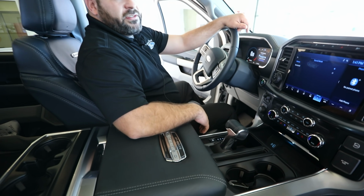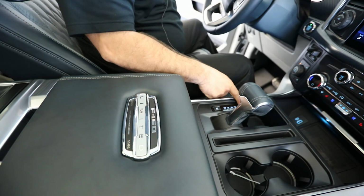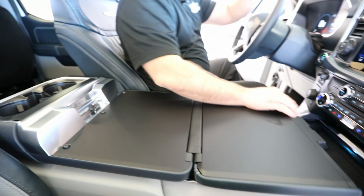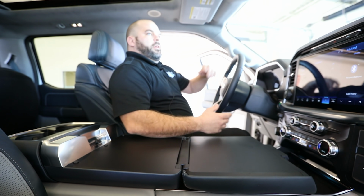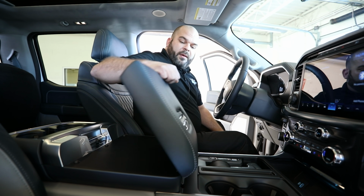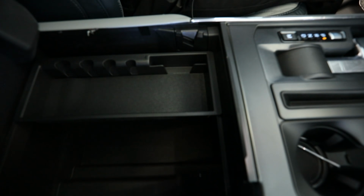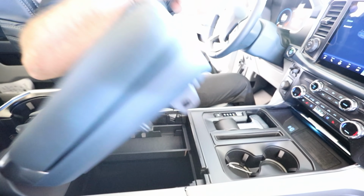Let's show you what the work surface is all about. Once you're in park, you're gonna have a silver or a stainless steel button over here. We're gonna fold that in, and then you can take this interior work surface and fold that out for whatever you need that for. I mean, have lunch, be able to go through, do some documentation, paperwork if need be. Now this can fold back, and then you can still have your console that's in there too, so we're not losing anything there. We're just gaining more. Oh, look, another USB charging point. My gosh, I mean, I'm losing count.